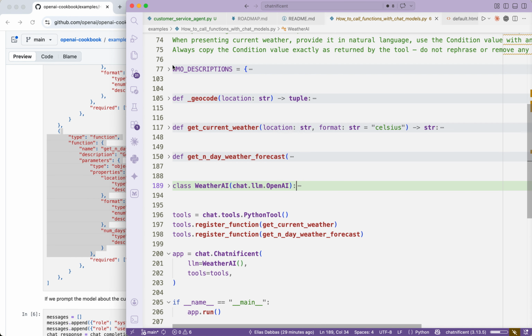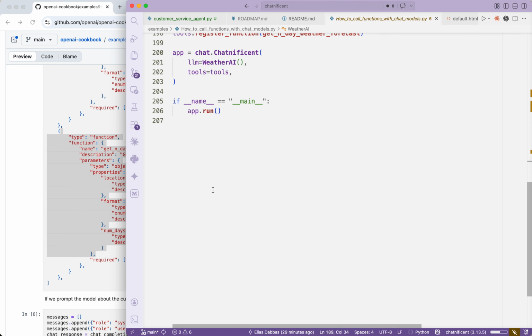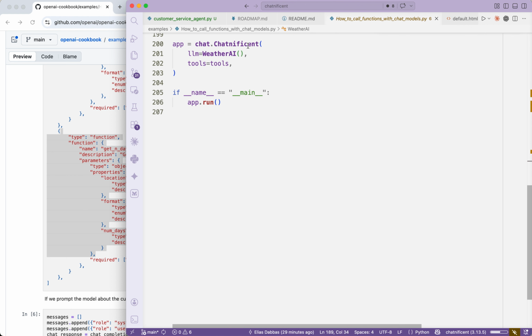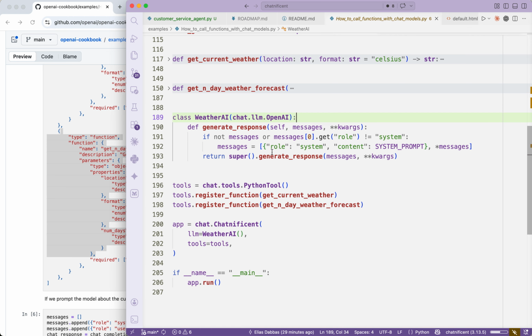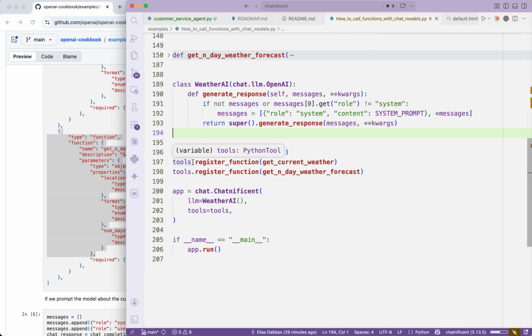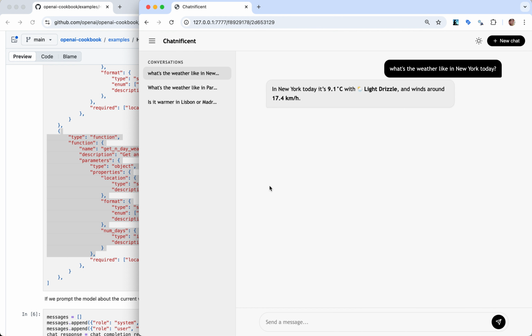Effectively, to summarize, the app is this app with these two parameters. WeatherAI is this one, where we override this method, and we register as many tools as we want, and everything else is handled for us by default.